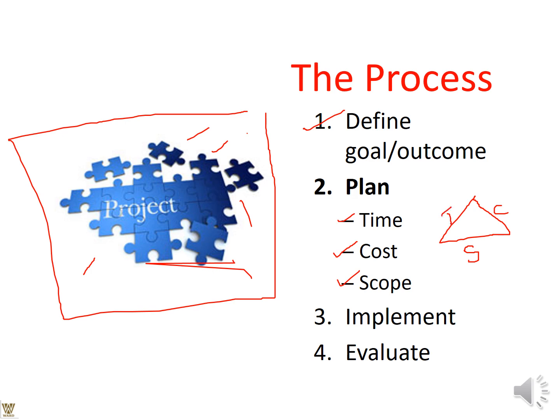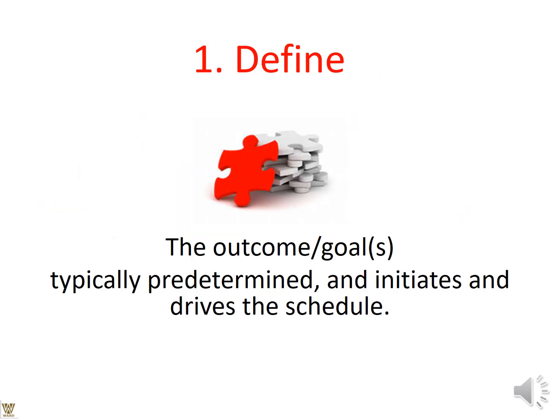So we have the definite outcomes, and the time, cost and scope need to be planned around. Then comes the execution, to achieve the objectives, the pinnacle that we are looking at. Once we have achieved the objectives, we have to evaluate what exactly was done. Was it done in a cost effective manner? Did it consume a lot of time, or was there a trade-off between cost and time? In what way can we improve it so as to achieve similar projects at a much faster rate and in a more feasible fashion? So we'll have to define the outcomes.